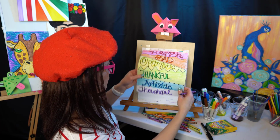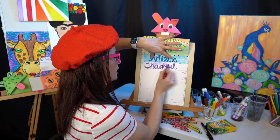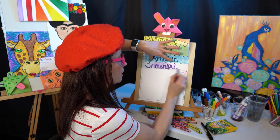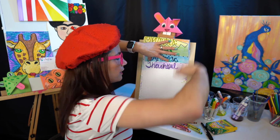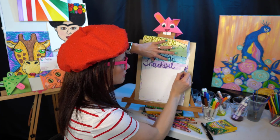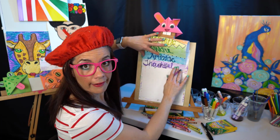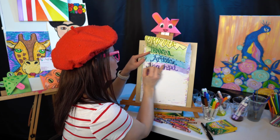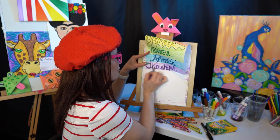So I'm going to curve my paper up just a little bit and get this one colored in. Notice that as I color, my crayon lines are all going the same direction. I am not coloring crazy. No cray-cray coloring with the crayons, right? By the way, how many of you say crayon? Crown. I think I do that sometimes. But I try really hard to say crayon.